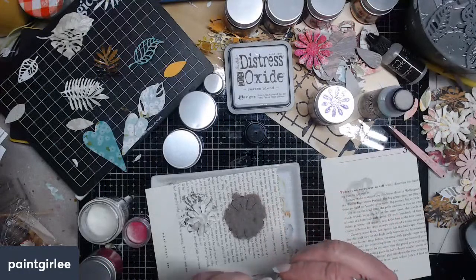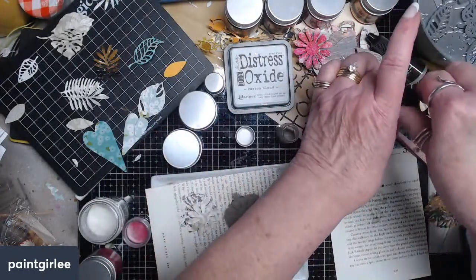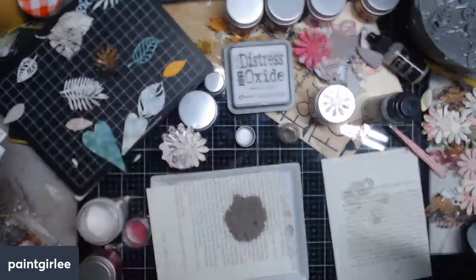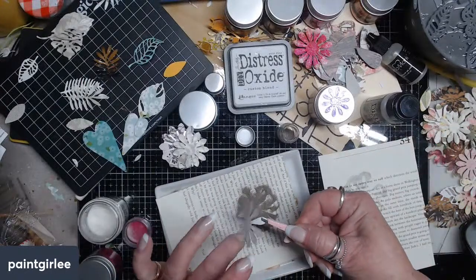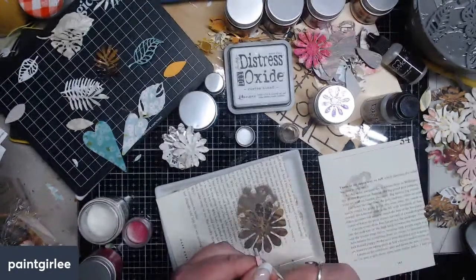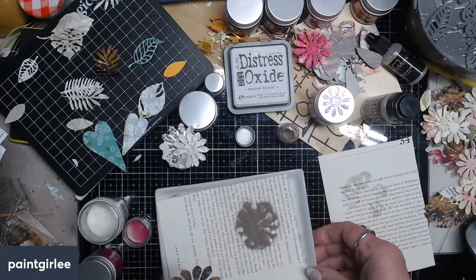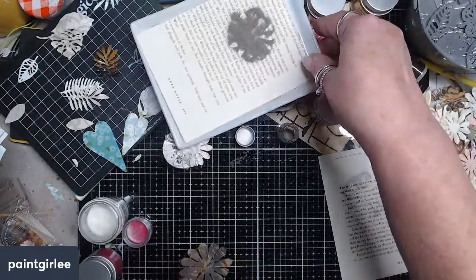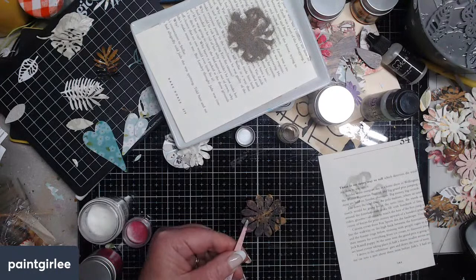Okay, let's put that over here. And I'm going to use some of my pre-mixed grungy stuff. Wow, this looks pretty darn scary. Kind of dark and scary. All right, here we go. Let's give it the Timmy tap. Actually, he does it this way. This is going to flip because it's very thin, so I'm going to put it down on my desk. I'm going to heat up my heat tool.